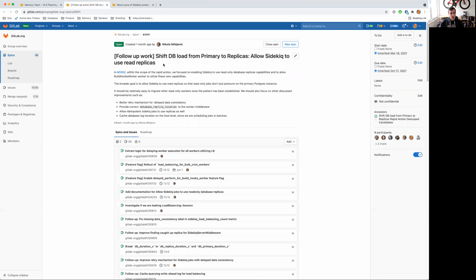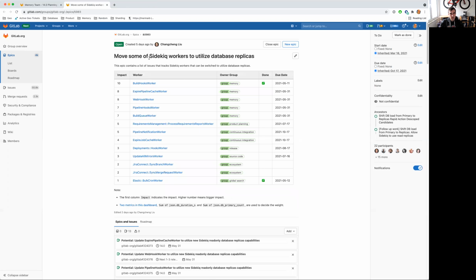The next item I'm going to talk about is a few follow-up items from shifting the database load from primary to read replicas, specifically for Sidekiq. This was part of a rapid action. We've already done a bunch of work in this, and we're going to now do a bit of follow-up, wrap-up actions. This goes hand in hand with the last item I'm going to talk about, which is to move some Sidekiq workers to utilize database replicas.